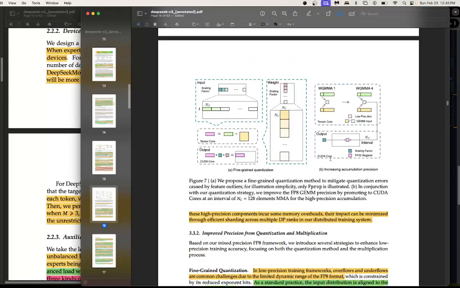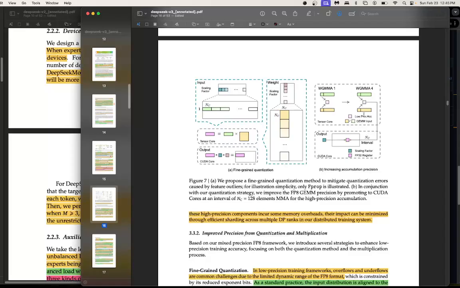Did they have a diagram for this? Yeah, here it is. So here on the right you can see low precision accumulation, but then every k intervals. So they do product sum, product sum, product sum, product sum k times. But then after k times of doing that, they move that value off the tensor core to a regular CUDA core where they have an FP32 register available, and then go back and they do product sum, product sum, product sum, product sum in FP8 again, and then after k of those, move it and accumulate again in the FP32.